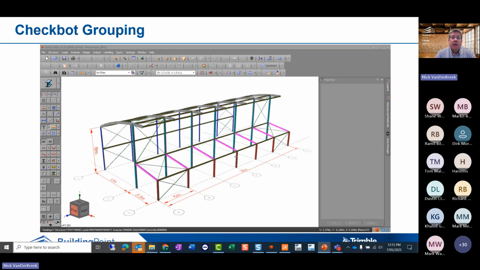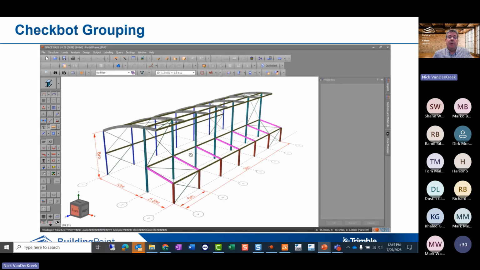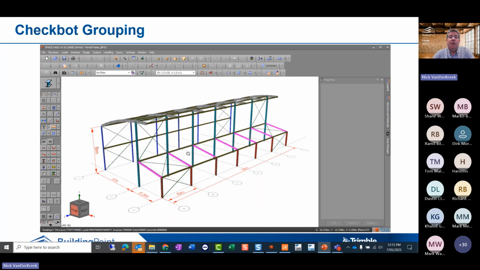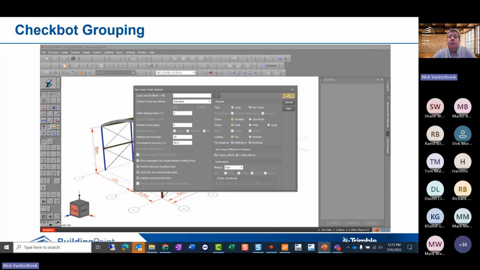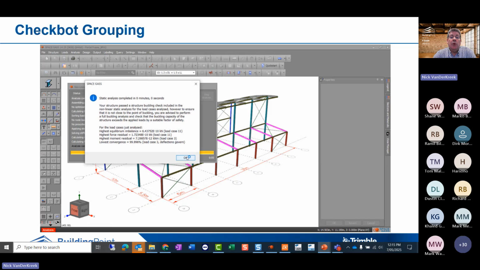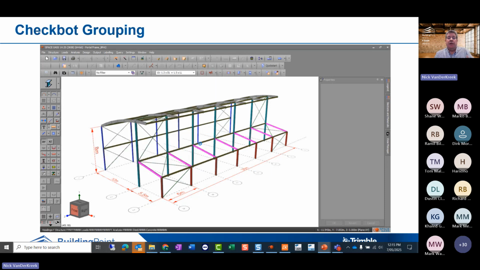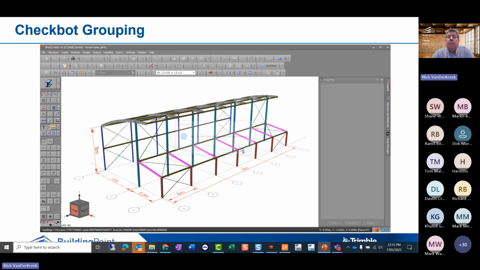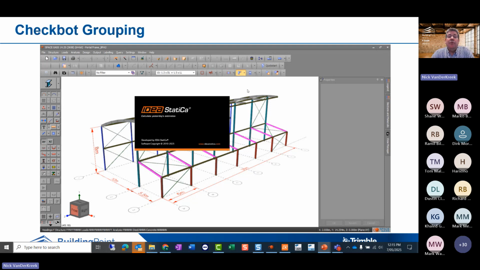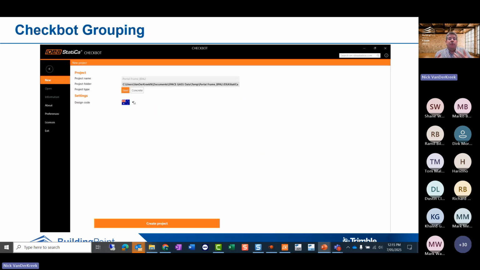So I'll just set this little 3.5-minute video going. Here's a sample file of a portal frame within SpaceGass. And of course, we should analyze it, and I would normally do a nonlinear analysis for anything with lateral loading and so on. Now, we want to link to IDEA StatiCa, say from that menu, but there is some Checkbot information already in place. I've deleted that first, and we start from fresh.